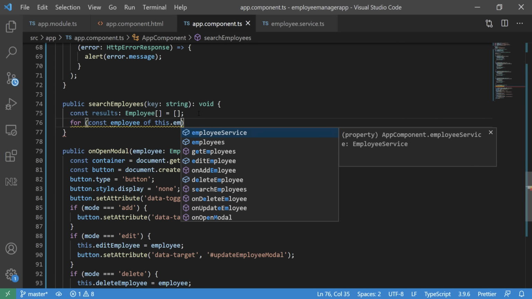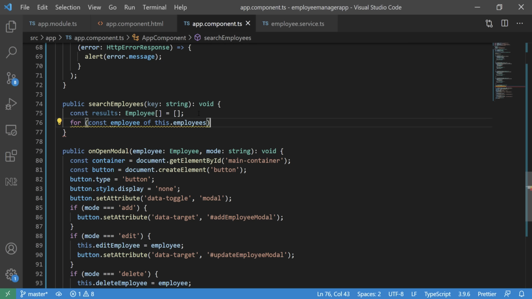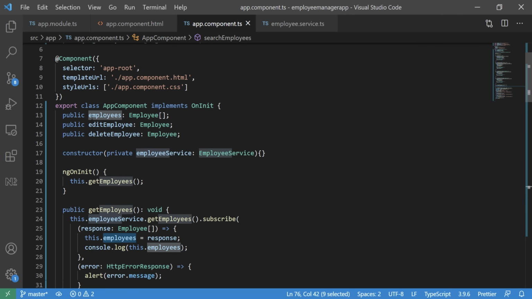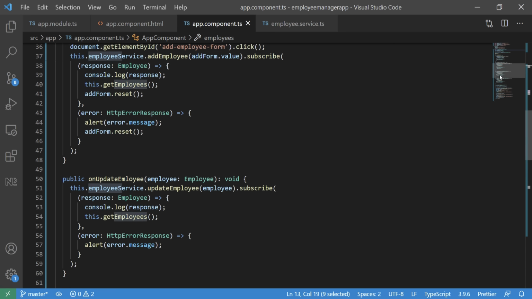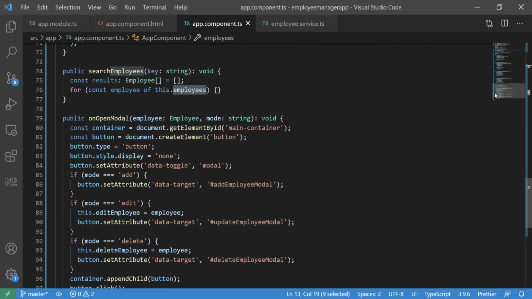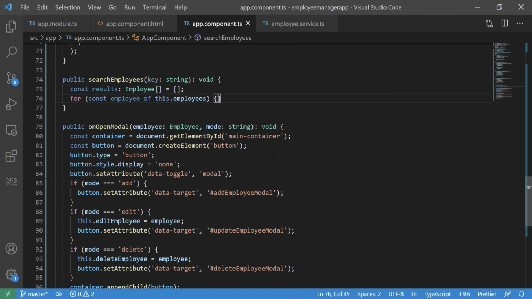So this employees. So we're going to loop over all of the employees that we have in the actual application. So this employees here is this employees array that we define up here. So that holds all of the employees on the page. So we're going to loop through all of them. So let's go down, and we're going to come back here.